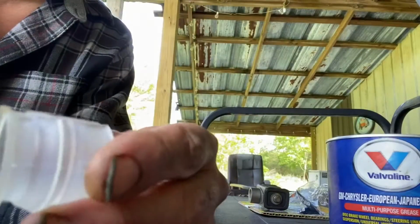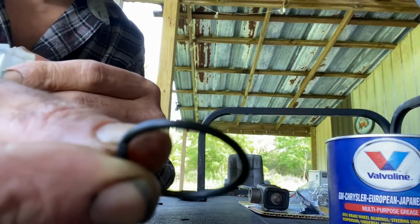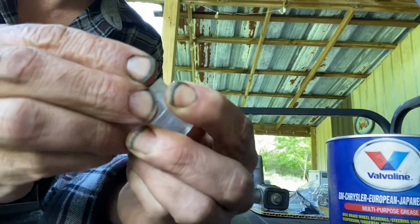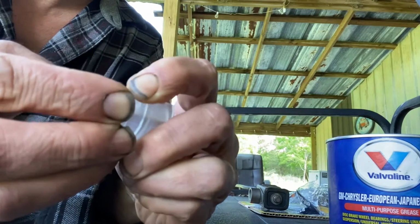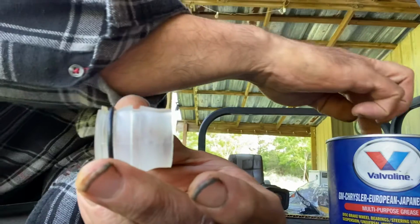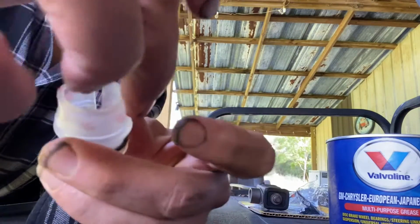All right, here's the new shifter bushing, and here's the little clip that's got to go on it. So let's get that put together, no particular way, and I'm going to dab just a little grease on here to help it.